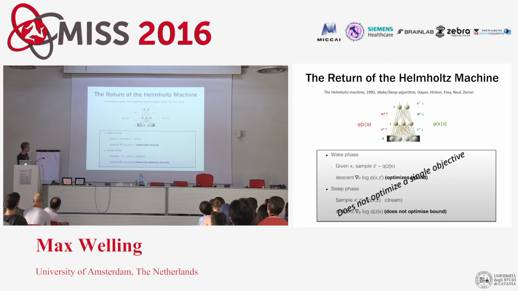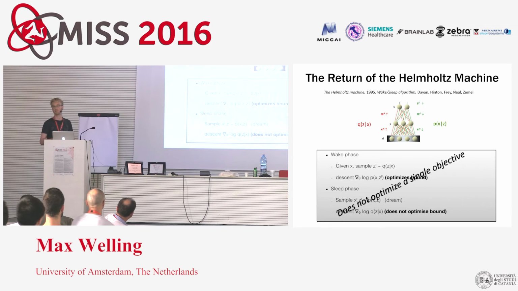And then using those x and z's that you generated, you can actually now show that you can do an update on q. So now you're training q up, which is like the E phase of the EM algorithm. So it looks a lot like a variational EM algorithm, right? Where there's a q distribution, which does not necessarily have to be the true posterior distribution, but it's trying to approximate P of Z given X. And then there's a generative model P, and there's two phases in which these things are optimized.